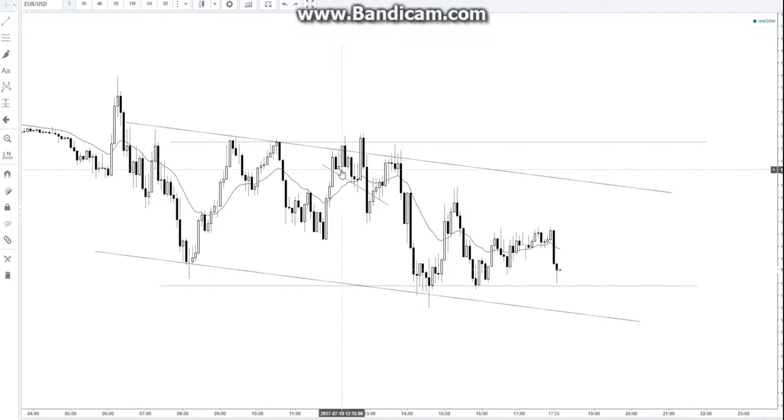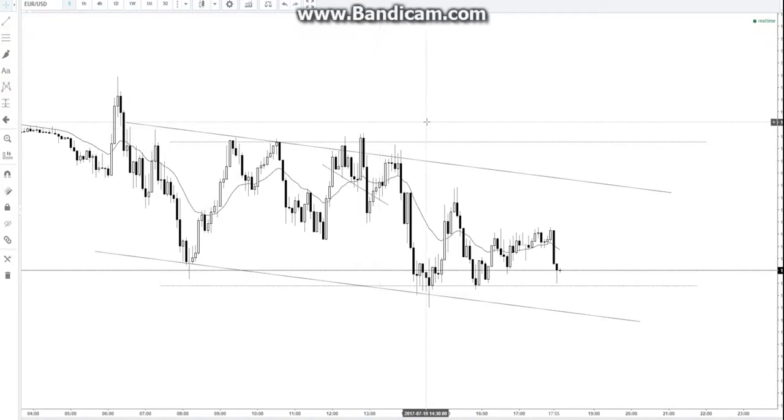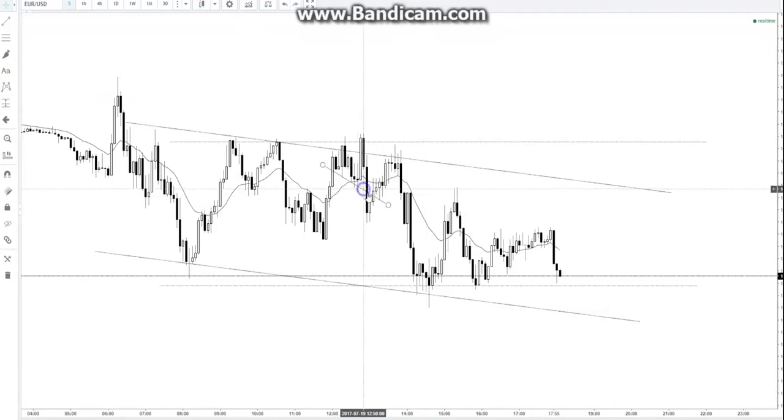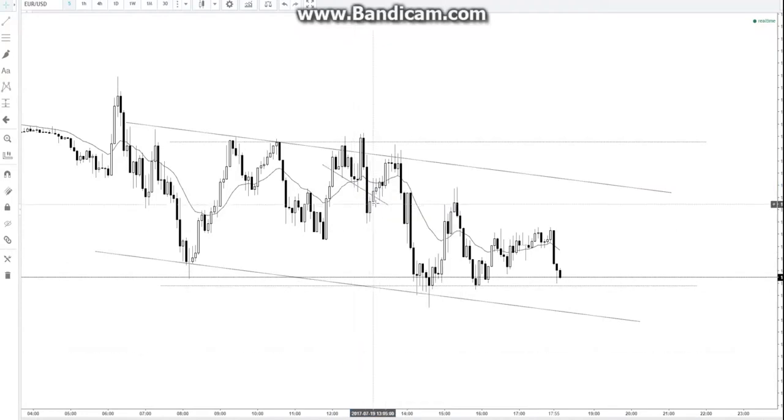If I had sold over here, I held short through this rally. I did not expect prices to break above here, and if they did, I would have scaled in for a reversal back down since it's a bear flag trading range. However, the bulls did get follow through, entry bar and follow through.